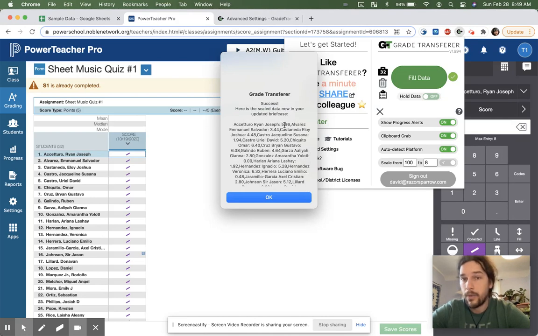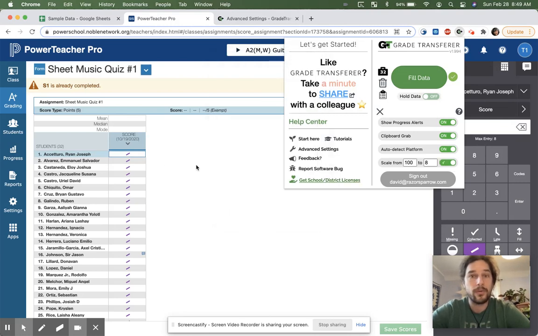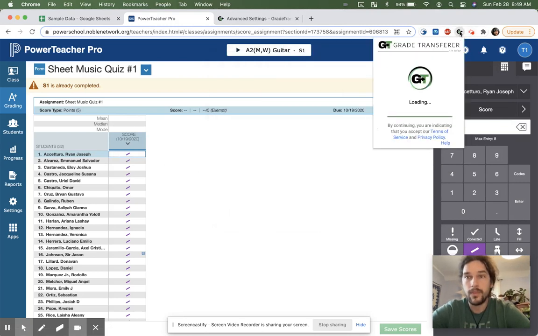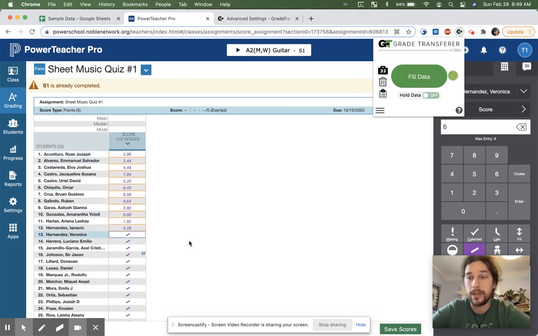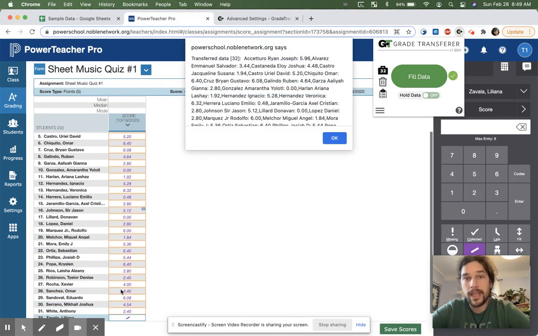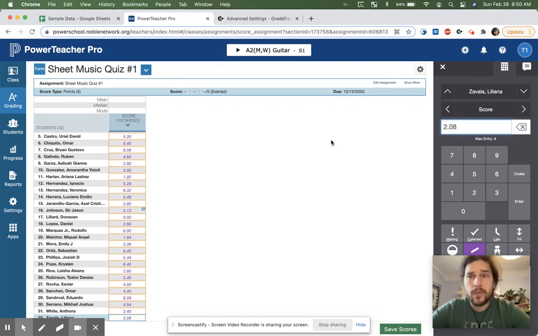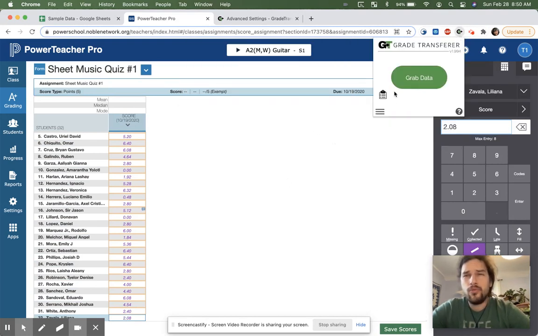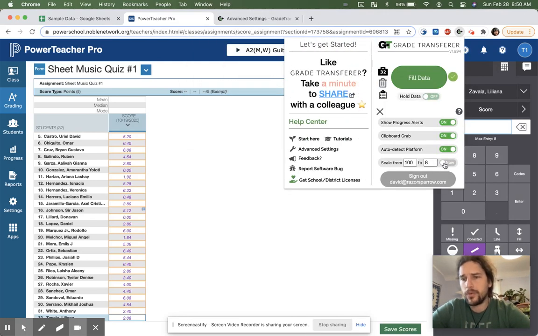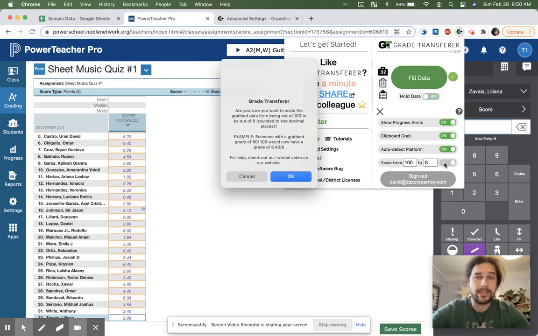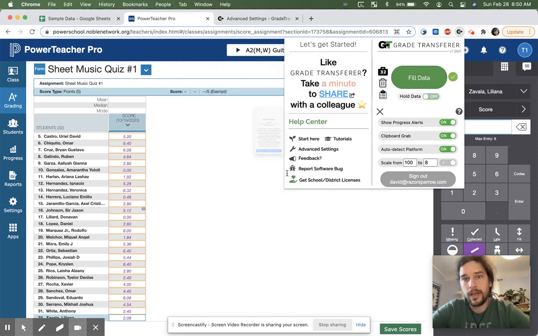And you'll notice that the kids now have things that are all scaled down to be out of 8 points. So if I were to fill it right now, it's just going to fill it, bing, super quickly, all out of 8 points scaled down for you. So let's say you get the hang of this already and you don't want to always see all of those confirmation messages. If I were to do it again for my next assignment or my next class, I'm going to have to click OK on this again and then click OK on that again. And it's 2 extra clicks and some people don't like that.